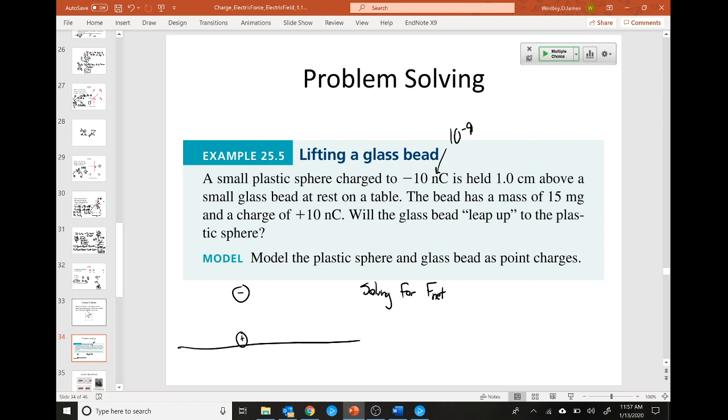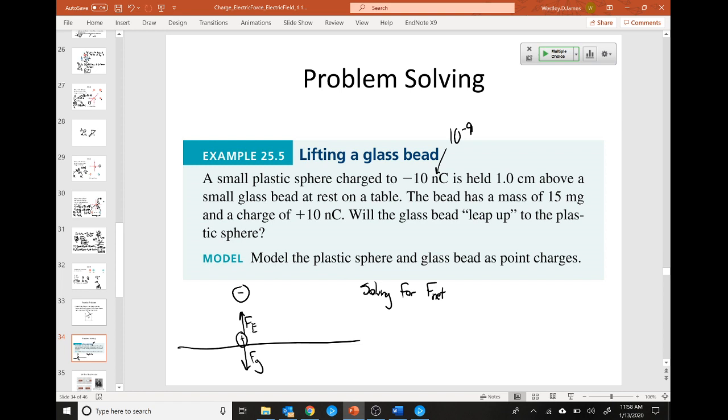Okay? If you're solving for F net, this is where you want to go to your Physics 1, and one of the first things you need to remember is if you're trying to find F net, free body diagram. Free body diagram is basically a diagram where you have your object. In our case, our object is the one that we care about moving, which is this bottom one, and we draw all the forces acting on it. So, right now, what are the forces acting on it? Gravity. And we have to then think of our force due to electric. We have charges. They are opposite, so they're going to attract. So there will be a force upward.